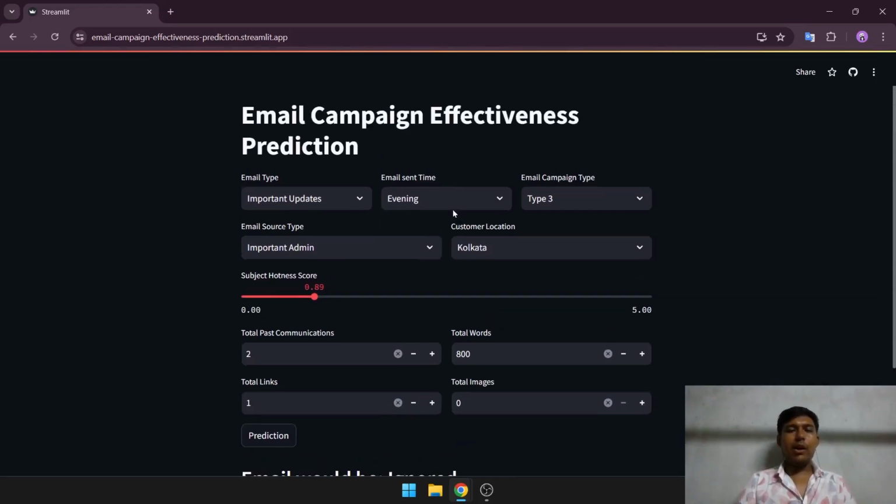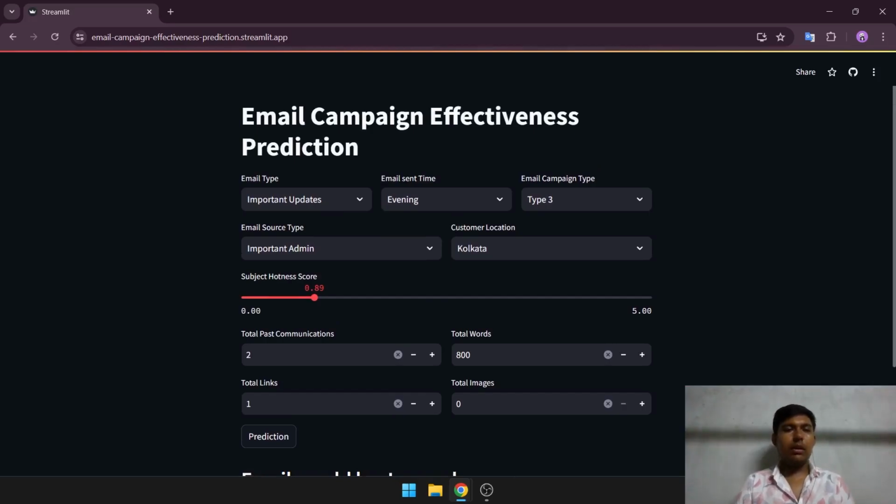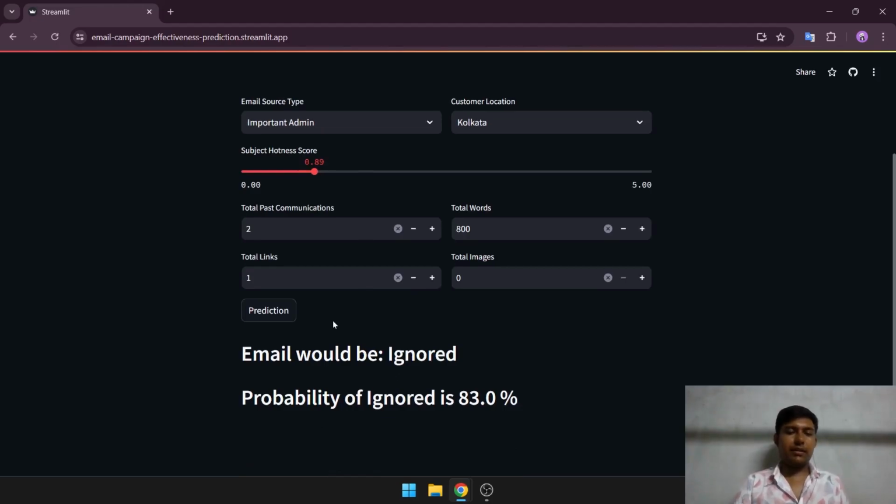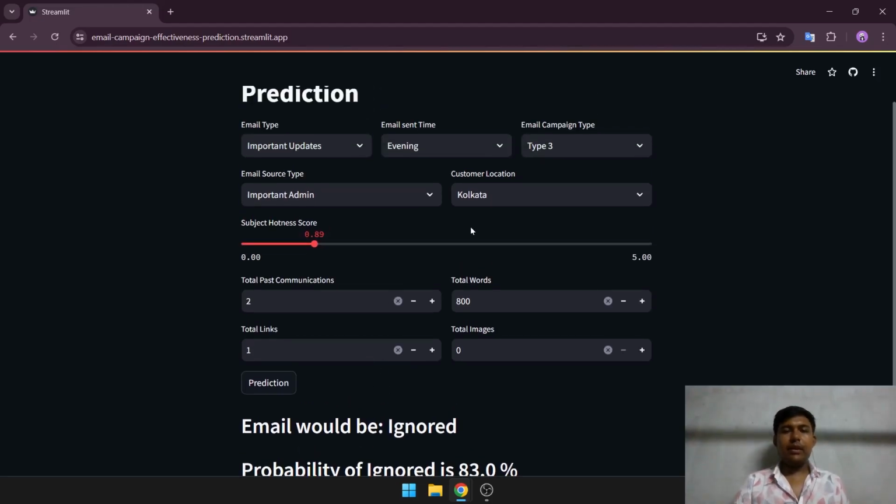And this is how the web application helps us: if we send any message to a customer, we can check by the help of the features of the email whether the email would be ignored, read, or acknowledged by the customer. This web application can help the client.